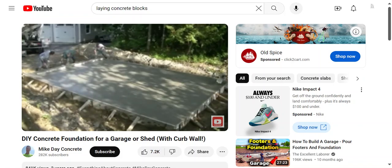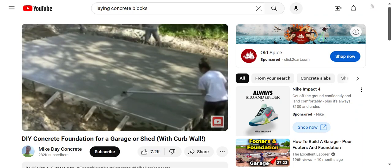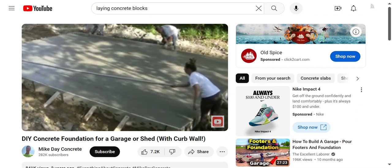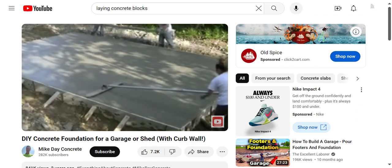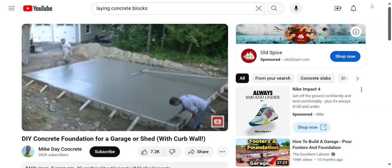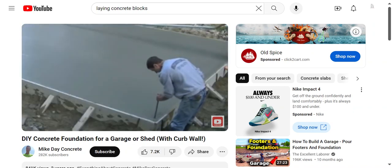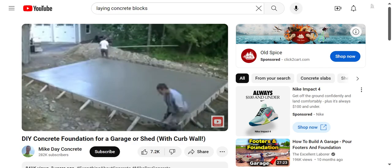Tia's gonna grab the bull float and bull float this. The concrete we use — a 3,500 pound mix — bull floats really, really nice, usually just one pass down and back with a six or seven inch slump, and it fills in really good, makes it nice and smooth. You could leave it bull floated for a finish, go over it with a Fresno, or power trowel it. We're going to stay and power trowel this today, get it really nice and smooth, and then saw cut some joints in it. You can see how smooth the bull float leaves it — the only thing it leaves is a little bit of a line on each end.